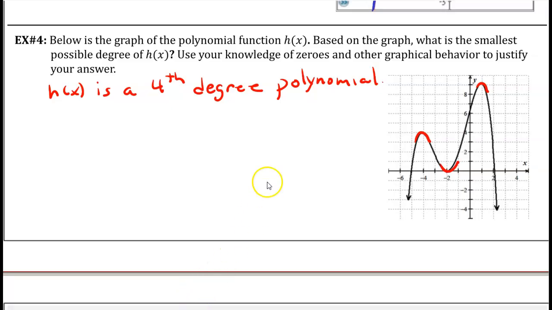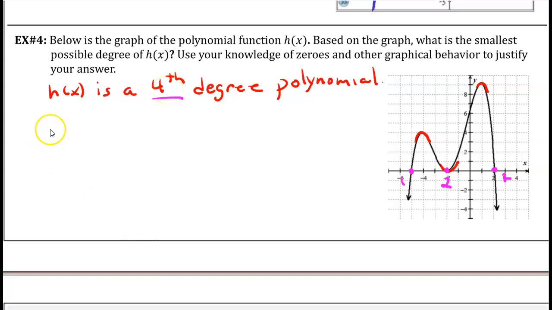Now we can also look at it from what we just saw, that it crosses here, so that's going to be 1 root. It crosses here, that's going to be 2 roots. And it bounces here, so we know that's going to be 2 roots, multiplicity of 2 for the bounce. So together we have 1, 2, and another 1 right here. So we have 4 total roots that we can count up, also making it a 4th degree polynomial. So either way we look at it, number of turns or the types of roots, we come up with an answer of 4th degree polynomial.